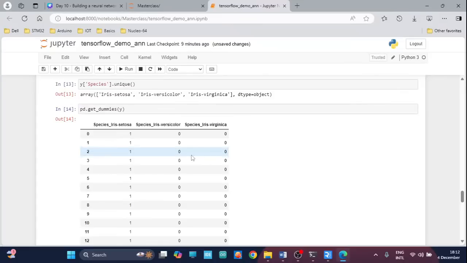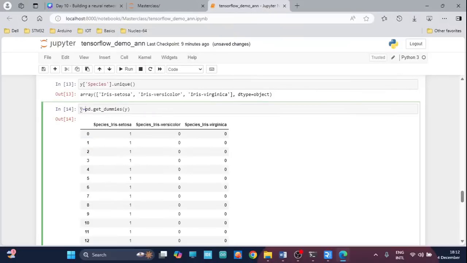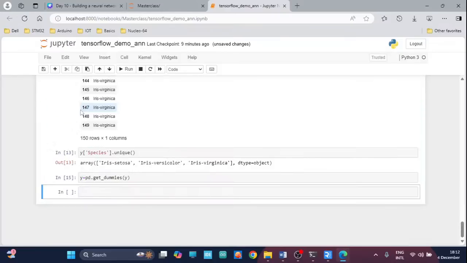So if you have like 4 multi-class, if you go for a neural network, in both cases, you have to go and turn it, and you will be turning it into 4 columns and so on. So you could use dummies over here. Okay, so now this is going to be the y for me now. So for that I am going to save this in the y variable. So pd dot get dummies. Let me hit enter over here.